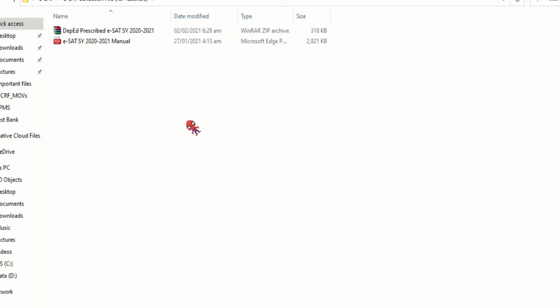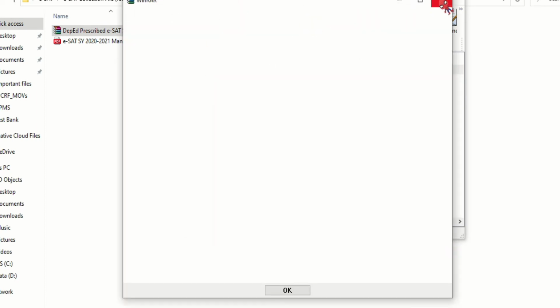So inside the folder you will see a manual and a downloadable zip file of the DepEd prescribed eSAT, and you have to right click and then open that zip folder.